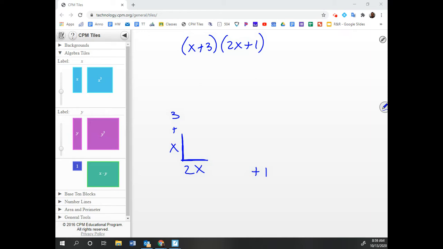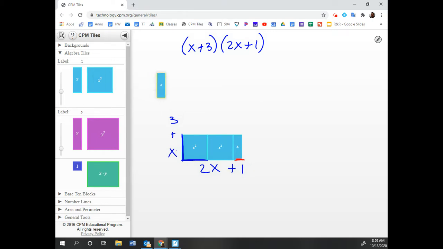So x and 2x, what would fill that gap? Well, an x squared, wouldn't it? X squared, there's x right there. Oh, but I need 2 x's. So I'm going to go 2 x's. So that puts this right here as 2x. This puts it at x. Now I need plus 1. So how do I do a plus 1 if this part here is 1 and this part here is x? It would be filled in with an x. So plus 1. Then, over here I've got plus 3.